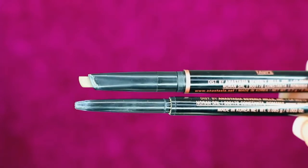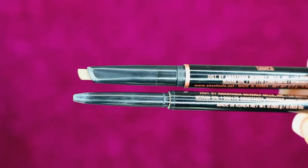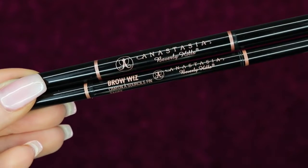As far as the point goes, obviously the one on the Brow Wiz is just a pointy, tiny little applicator like your typical pencil would be, and the one on the Brow Definer is more angled. As I said, the packaging on the Brow Definer is thicker, but you are getting a lot more product with the Brow Definer because the Brow Definer is 0.007 ounces where the Brow Wiz is 0.003.